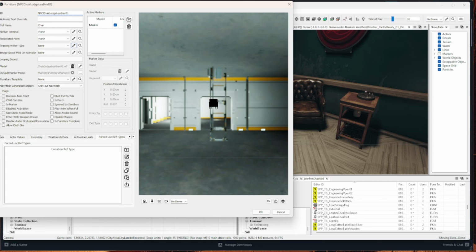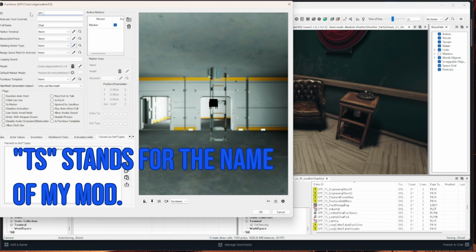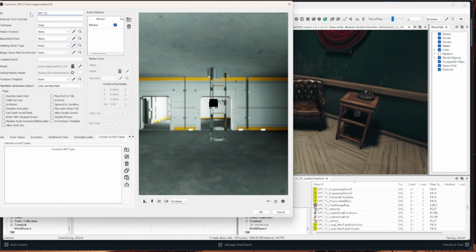Okay, so SPPTS Leather Chair Dark Brown, SPPTS Leather Chair Red. Okay, so we're gonna call it SPP. For me, that stands for Sweet Pea Plays. TS Leather Chair, and this one's gonna be black.